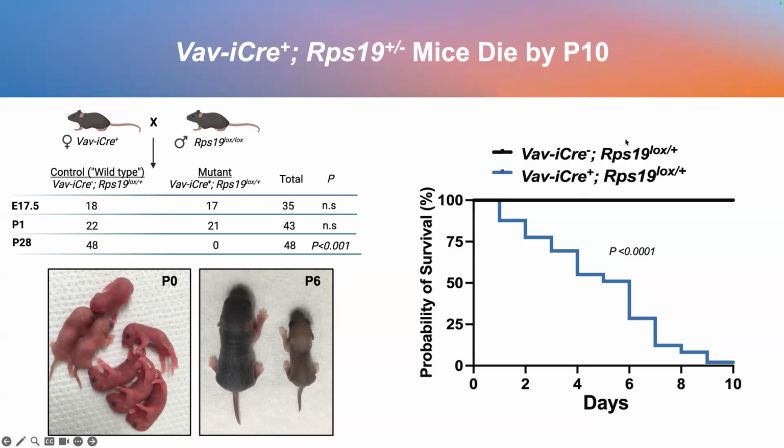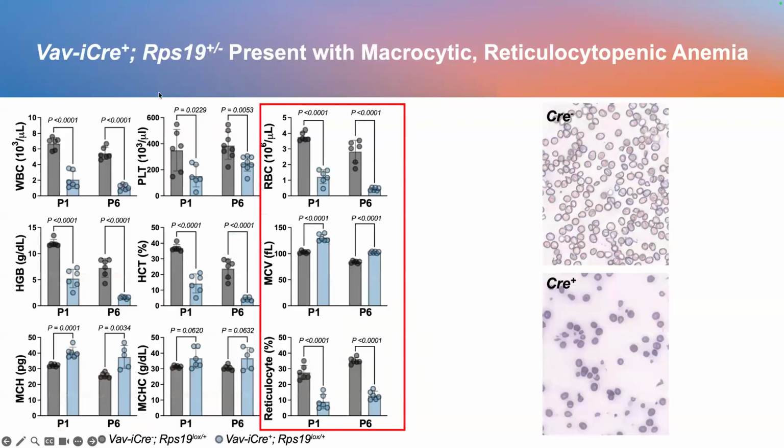And so what happened is that these are the mice. The mice at P10, they were all dead. Okay. These are the mice at P6 and at P0. You see they are pale, they are smaller, they are under a VAV-CRE promoter. And so what happens is this. They have pancytopenia. I'm going to be honest. They have a white cell count that is decreased. They have the platelet count that is decreased, although it seems to recover, to have a trend to recover towards normality compared to their littermate control.